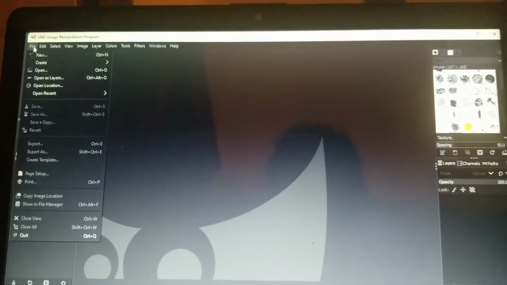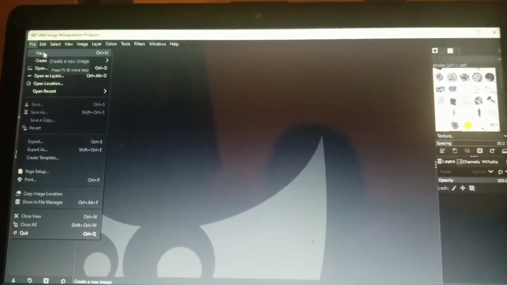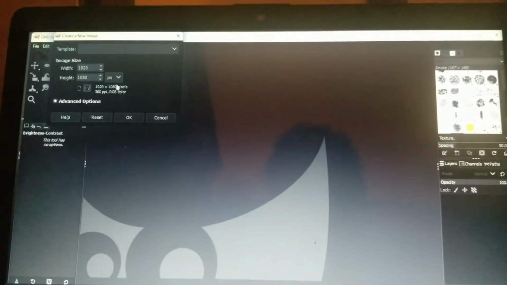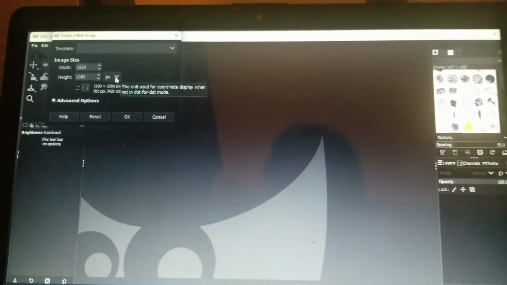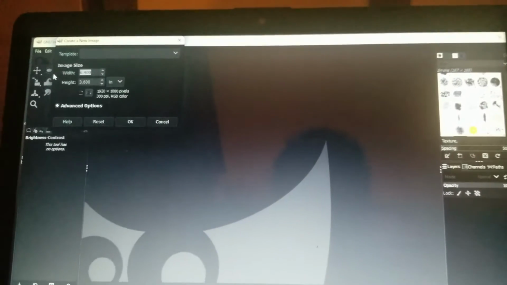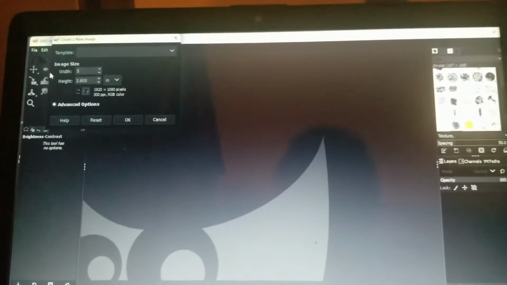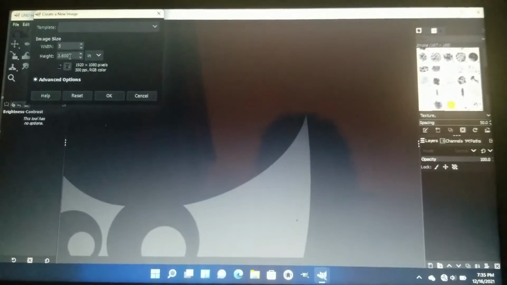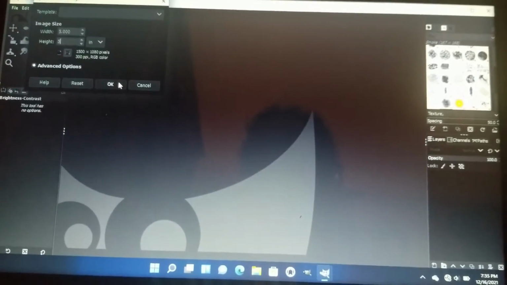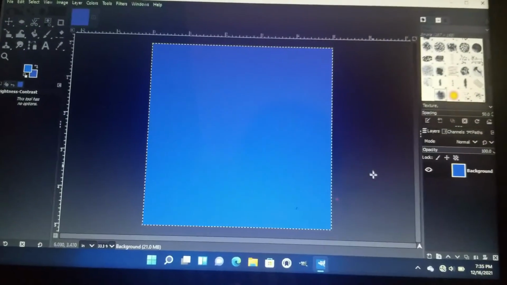Sorry about that, y'all. So basically what we're going to do is go to create our file, new, and I always change this right here to inches, because who wants to read in pixels? And when I'm doing an NFT, I standardly like to do about 5x5, which is usually your CD cover size, but I like to do a lot of my work in a 5x5.